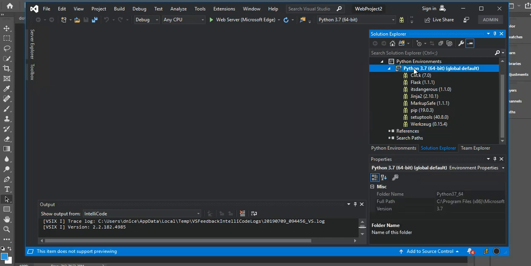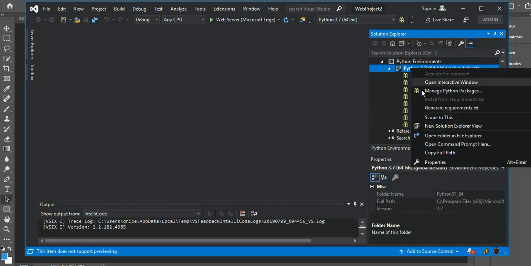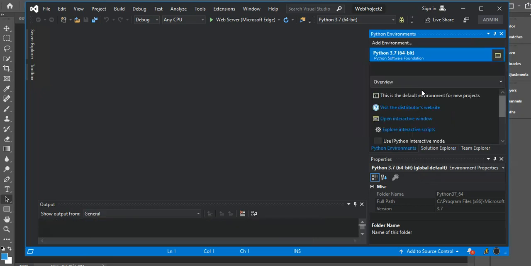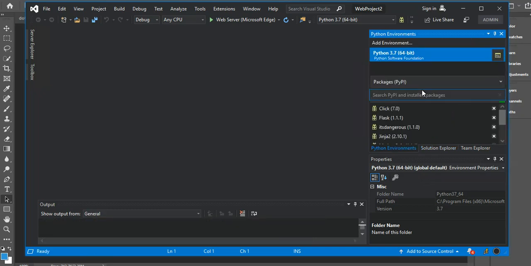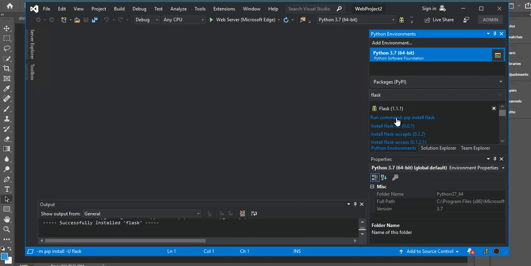You come to manage Python packages. So you just type in flask here. You click on this bit here, run command pip install flask. So once you click on that, all the packages will be installed. So now we've got that bit sorted out.